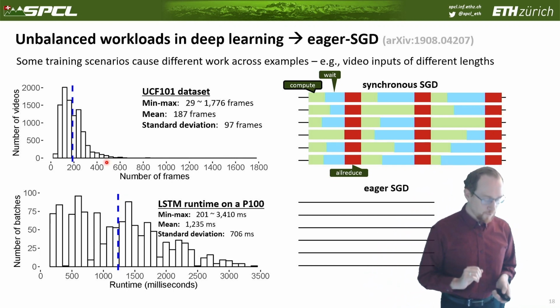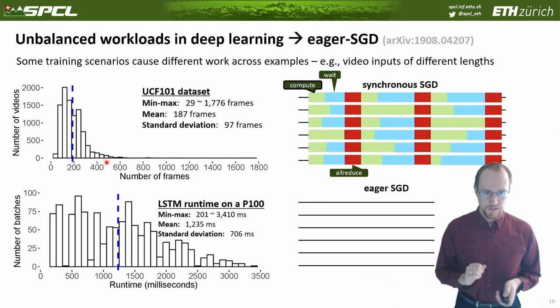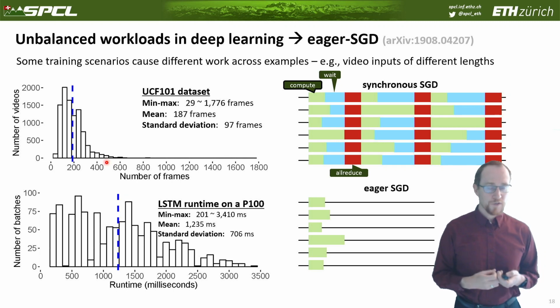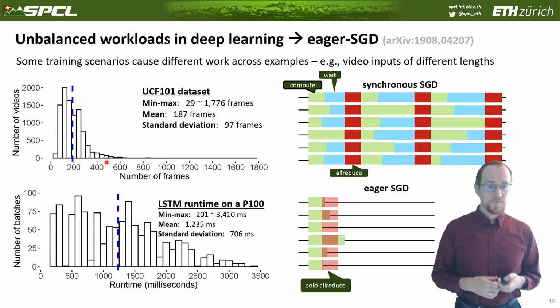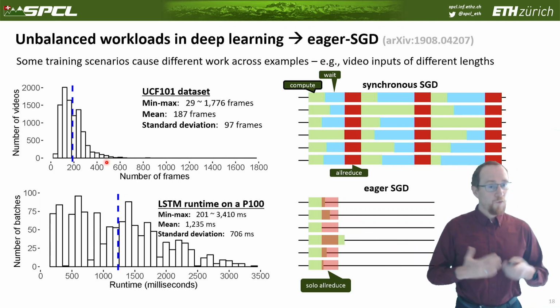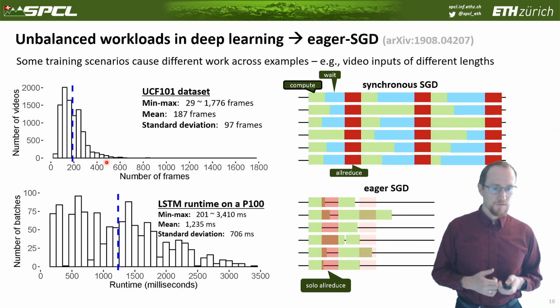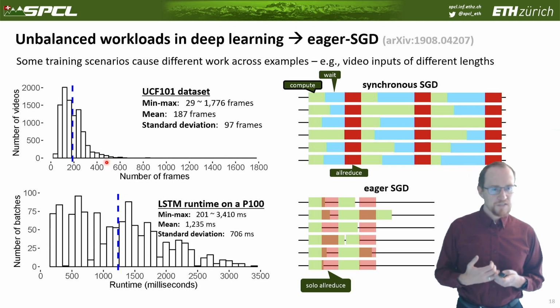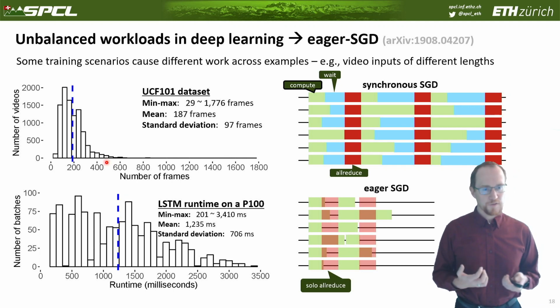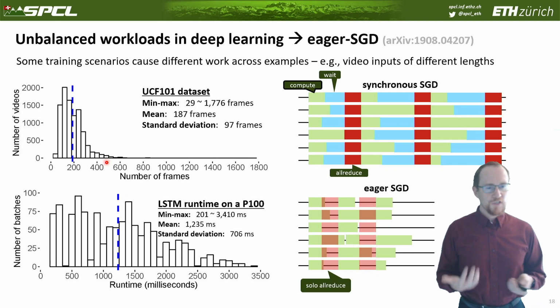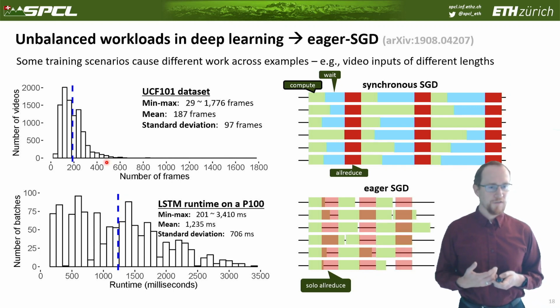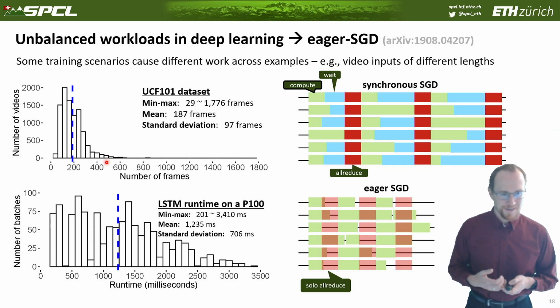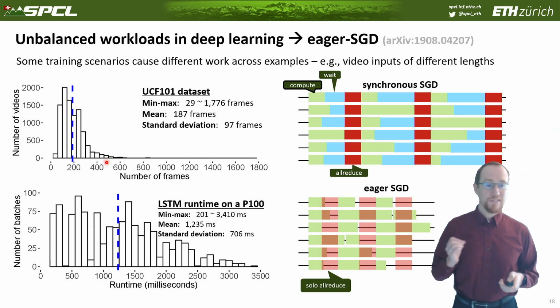What did we do? Well, we just invented the eager SGD, where we just use the statistical properties of the data and just say, well, we could start the SGD either after the first one arrives, like in this example, or after the majority arrives. So we just run the SGD on inconsistent data, like we basically did in the previous example with the sparsification. So we really just ignore the computation a little bit here and run it with mostly correct data.